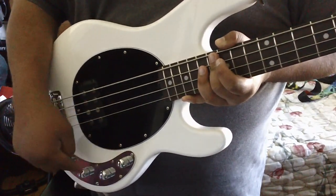Tim Commerford actually used this bass. Not this bass exactly, but the Stingray. And Flea, of course, Flea uses it, everybody knows that. And a bunch of other people use it, like Joe Lally from Fugazi, I think. If I'm wrong, please correct me. A lot of those people use this bass a lot. And also, I don't know if you know the song Get on the Floor by Michael Jackson. The bass on that song was actually a Stingray, so there you go.